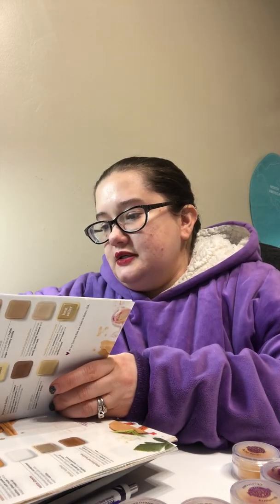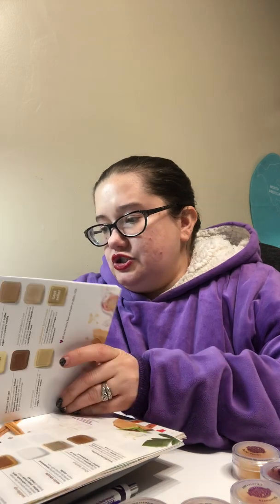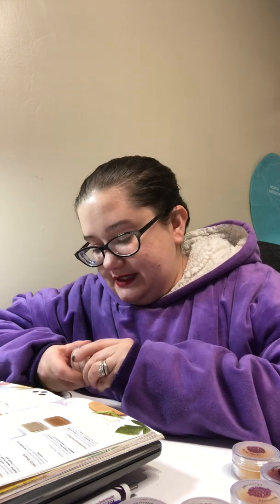Churro was new, I want to say. Apparently not. Why can I not find churro? Yeah, not new, but I tried it for the first time in the fall and winter. Baked pastry sprinkled with cinnamon sugar captures the heavenly churro charm. I like eating churros, but this scent is not strong enough for me, so I'm not rebuying it or anything. I did buy some. I might actually still have some of it. I can't even tell you.